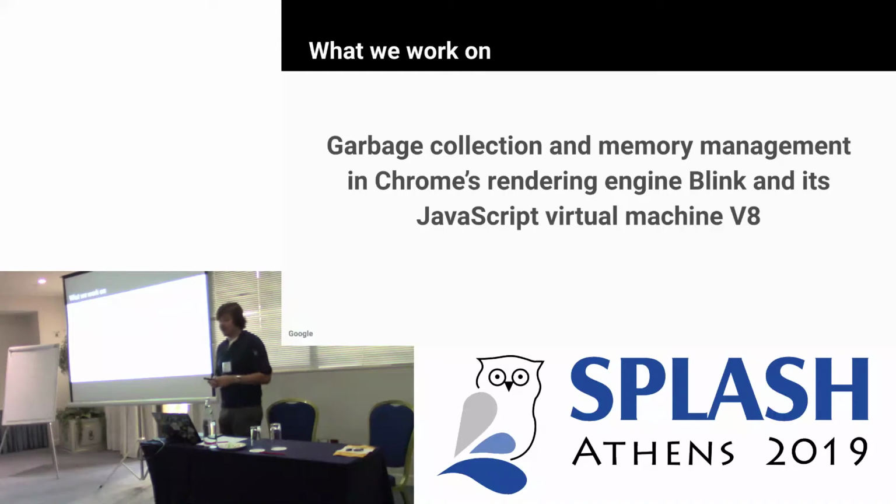So what do we work on? I already said we're the garbage collection team. We are in charge of memory management in Chrome's rendering engine, which is called Blink, and the JavaScript virtual machine called V8. This includes building tools to understand memory usage on the web, as well as redesigning architecture across different components, as well as integrating new algorithms and optimizations in those systems, but also benchmarking. So we essentially have a very broad stack that we work with to get memory management in the browser optimal.